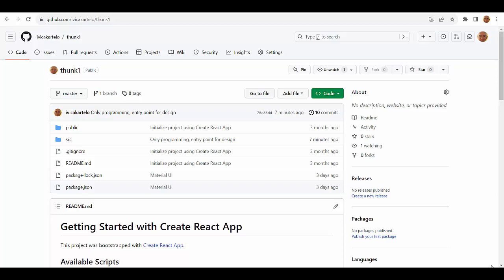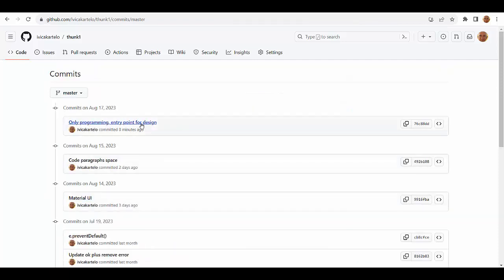If you look at the last commit of thunk1, I get back to programming part, so that when beginners open that application, they see the programming part and they don't have to look at a complicated lot of code of design.